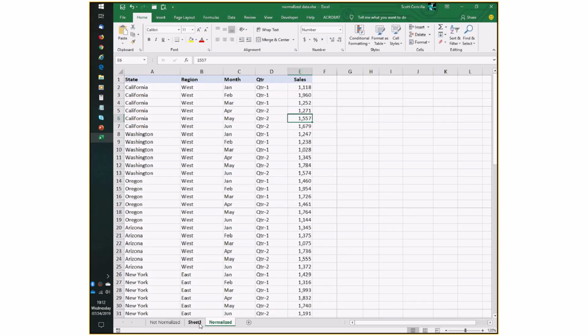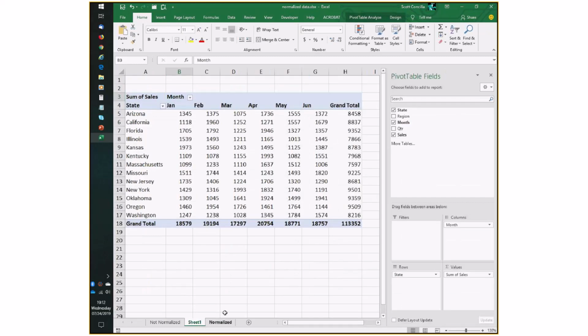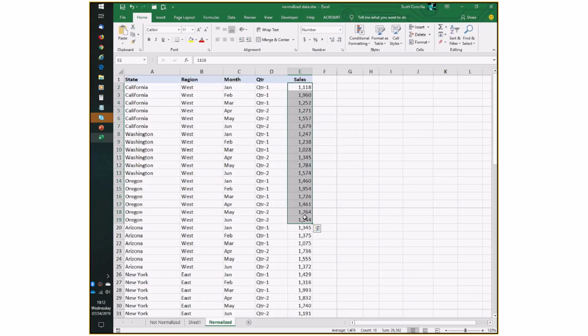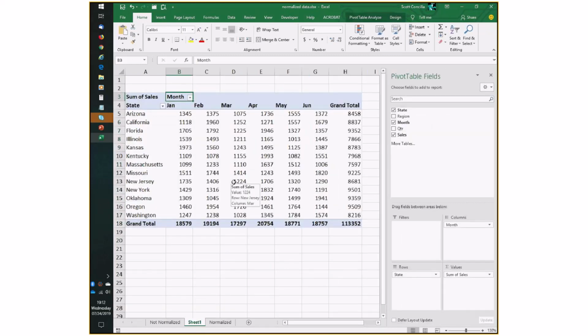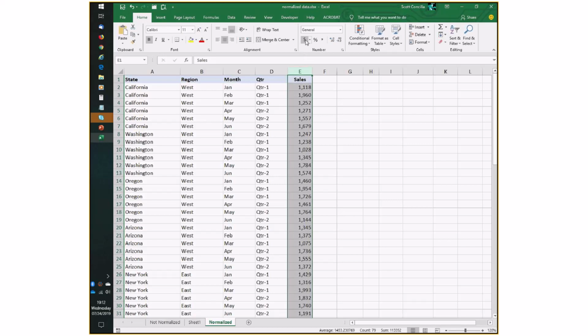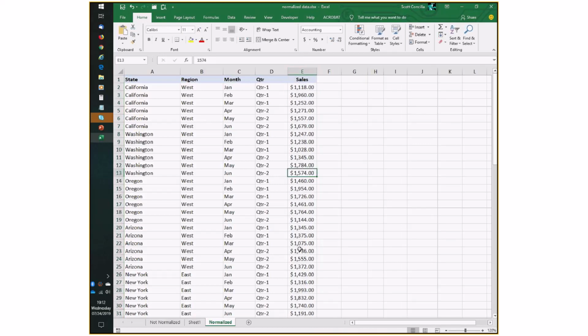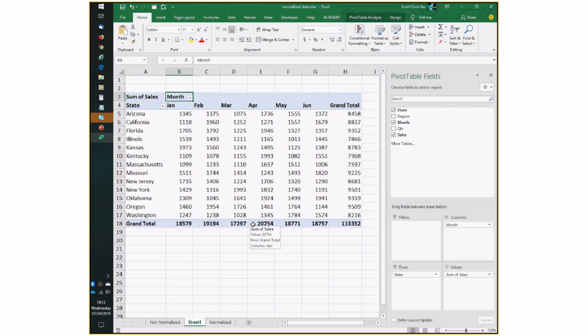The more general point I want to make is this. If your numbers over here have any kind of formatting applied, whether it's currency or commas or percentages or any of that sort of stuff, formatting gets lost when you do the pivot table. So notice this number format with commas does not come over. Which means we've got to put it back on there. And as a matter of fact, what I'd really like to do is do this with dollar signs. So what you don't want to do is come over here and go, all right, well, let's make this all currency. The problem is it's still going to end up looking like this.